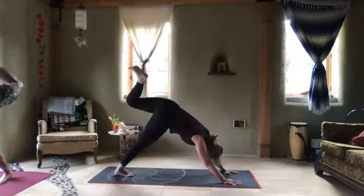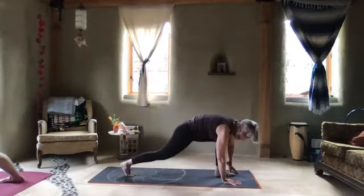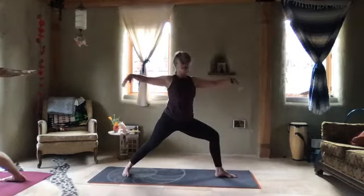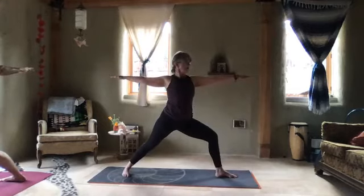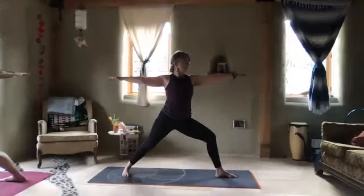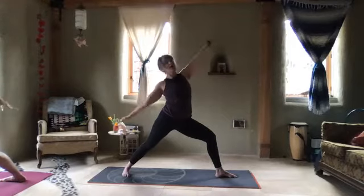Knee comes towards chest. You might step it a couple of times to get it between your hands. Coming up. Warrior. Palm up, front hand, reaching up and back.